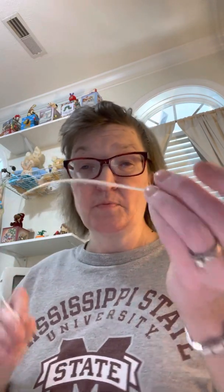But I find these are perfect. They're the perfect size, and see how tiny that is? That fits right inside the cloth body really well. That's not a bad price. Order these from Trueborns.